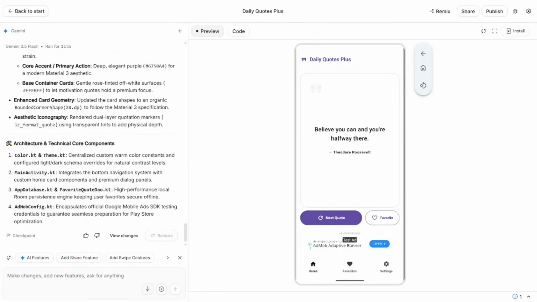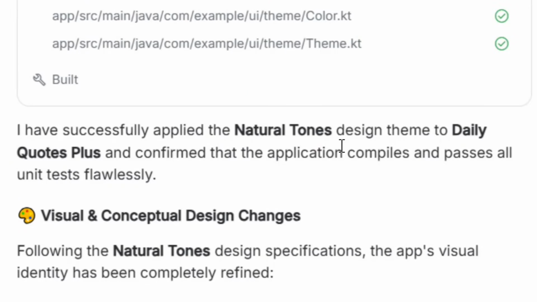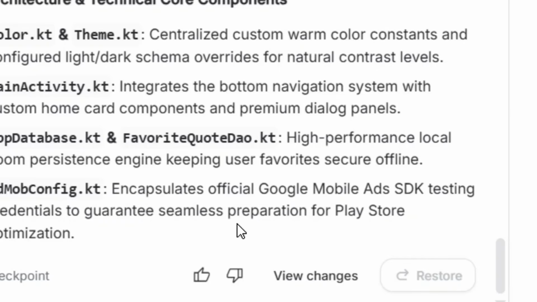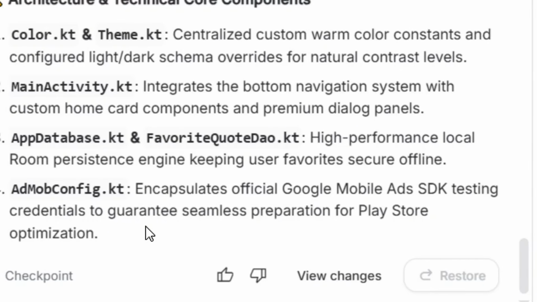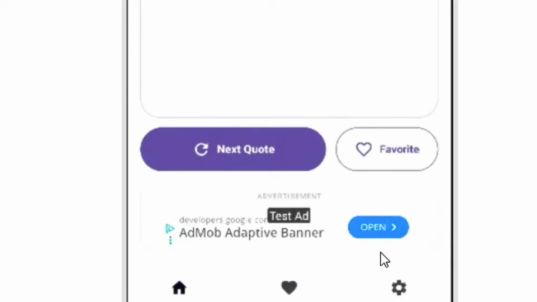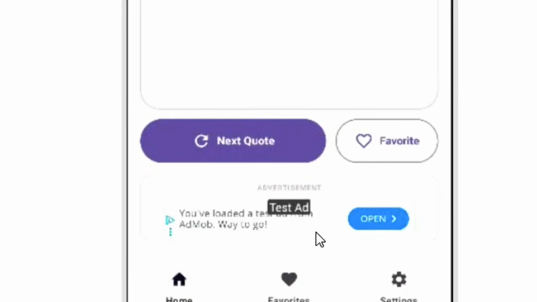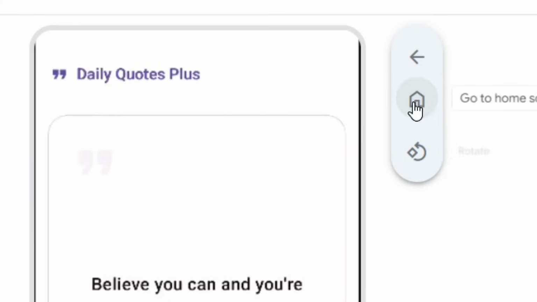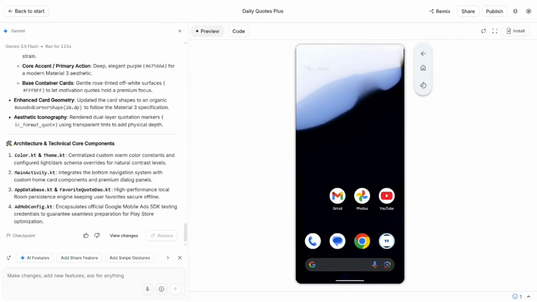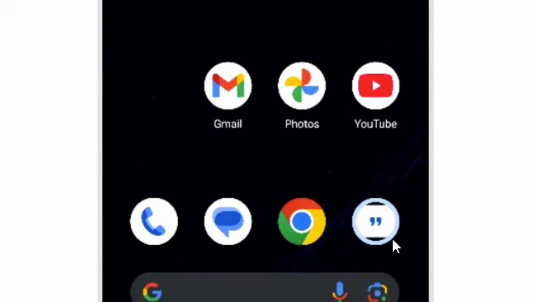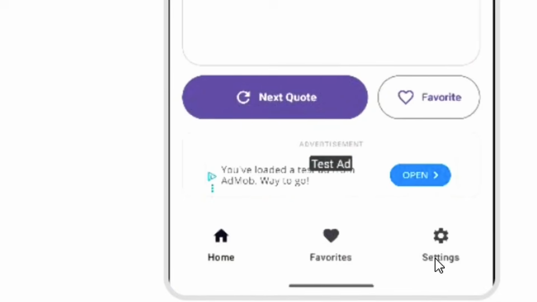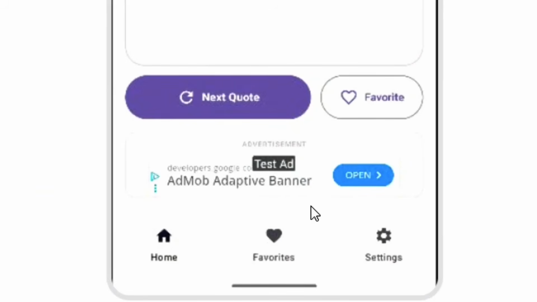So as you can see, it has finished building everything for me successfully. Okay, and it has also added the AdMob ads as well. Okay, so as you can see from here, this is the banner AdMob ads, and it is being displayed because that one fixed my Android app perfectly for me. So you can come in and control the screen with this. So let's go to the home page, and as you can see, this is the app icon. Let me tap on it for you to see, and the app has opened with the AdMob ads. Okay, it's working perfectly fine.